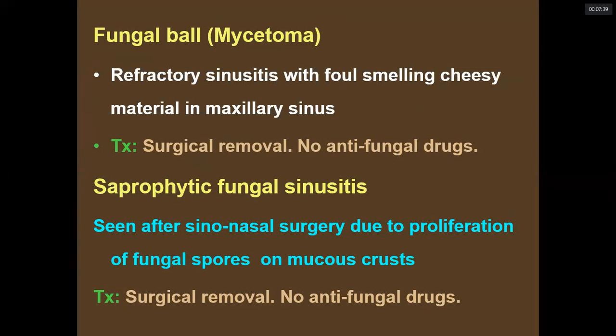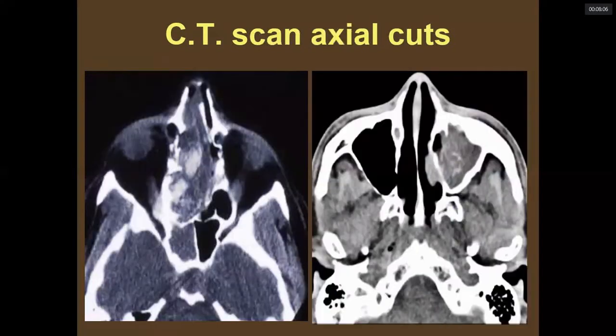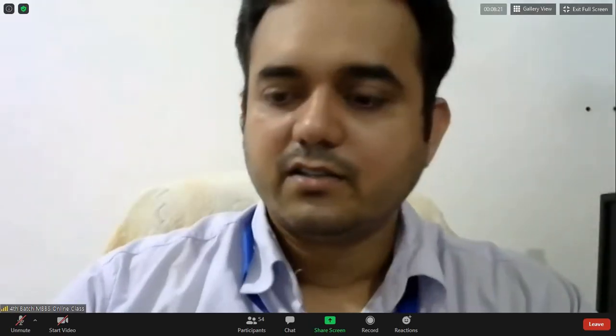And look at this dreadful condition, fungal rhinosinusitis. Such patients are usually treated for a prolonged time in the periphery, and when they come to the center, the disease is already progressing. There is a lot of bone erosion, and there are so many chances for development of complications, right? So that is why, if possible, a CT scan can be done earlier and the patient can be managed accordingly. So you always need to differentiate fungal rhinosinusitis from regular forms of chronic rhinosinusitis, right? Okay, so that is all for today.